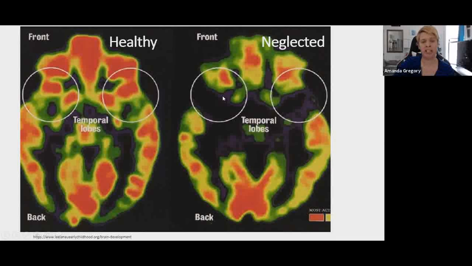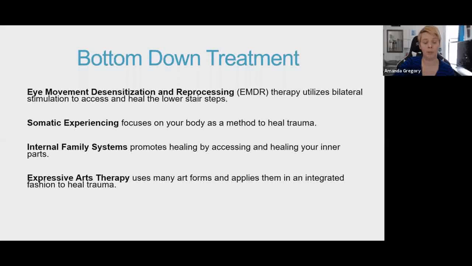For one, in children, it's not developed yet, but even if we have an adult sitting in front of us, these areas here might still be dark. So if I'm trying to help a client with maybe some CBT and I don't notice progress, it may not be the CBT, it might just be the client can't access this part of their brain. So in order to help with that, we may try some bottom-up approaches.